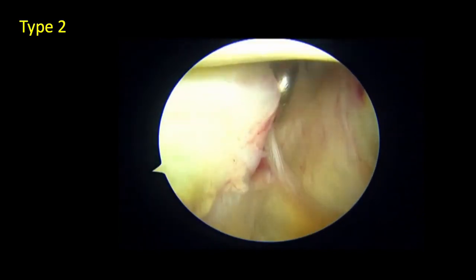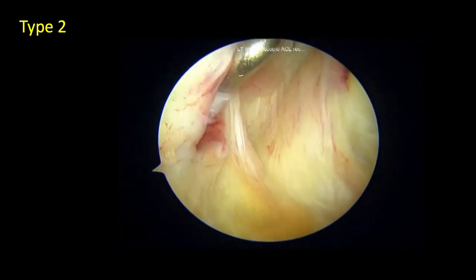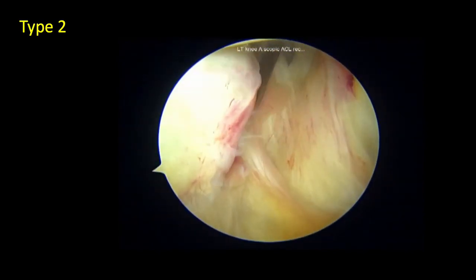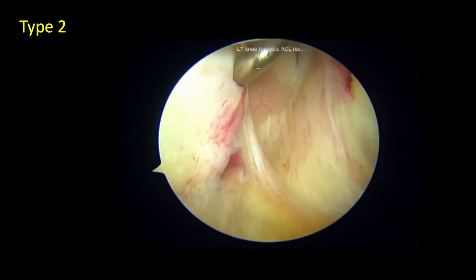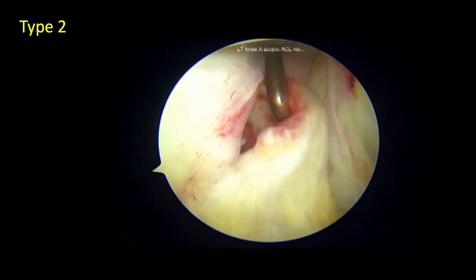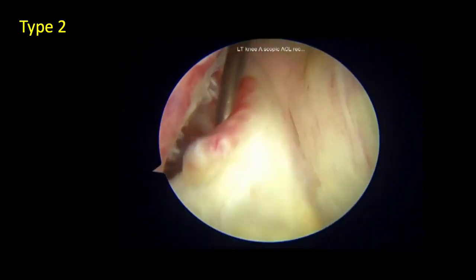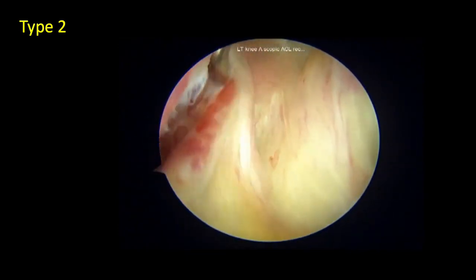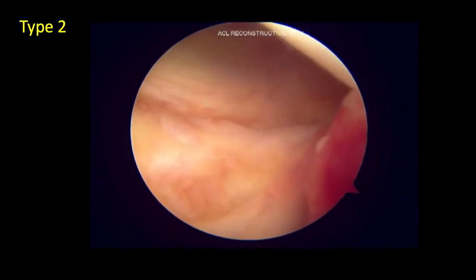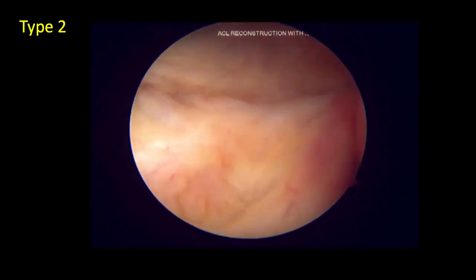Type 2 lesions affect the meniscocapsular and meniscotibial ligaments. The probe can be passed between the posterior aspect of the tibia and meniscocapsular junction till 6 to 10 millimeters below the joint line. The meniscus is probed to exclude the injury to the posterior horn. Taking a closer look, the MTL attachment can be seen.